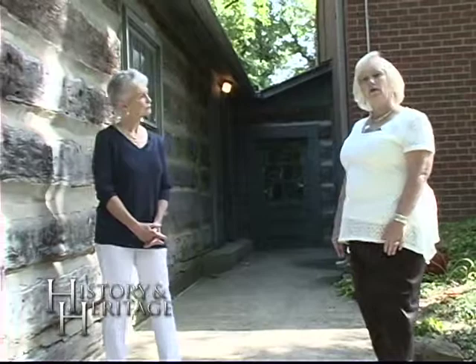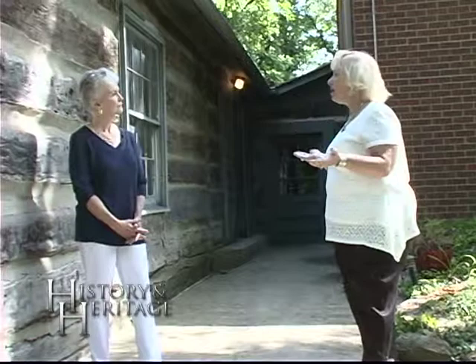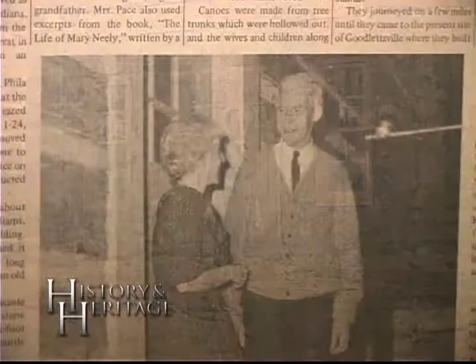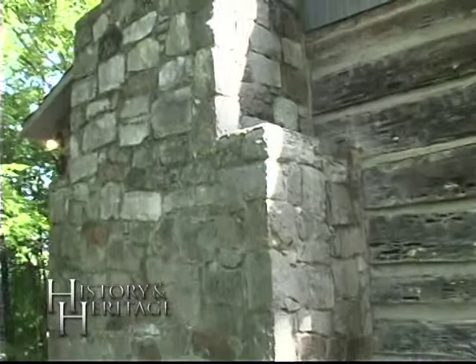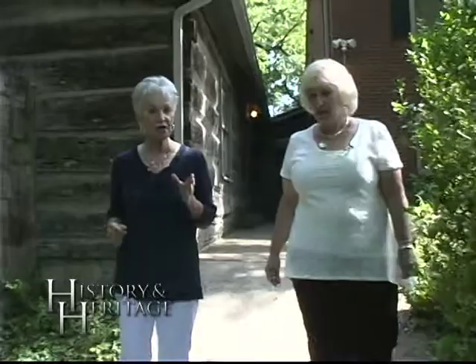Phyla accepted the responsibility of bringing it here. It was a very well-documented event. The Leaf Chronicle covered it. P.M. Terrell, who wrote the book on it, came and visited the cabin when they were just enclosing the dog trot. The Leaf Chronicle took a lot of photographs of Phyla with Mutt Williams and her crew reconstructing it. Things that had to be added were the guttering and roofing, but the stones are original. The chimney was taken apart stone by stone and put back. There is one log that still has the number on it — there are at least two logs — so we can see the number used during the move.